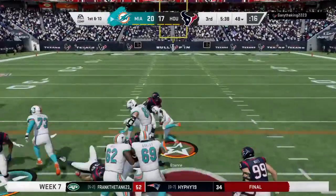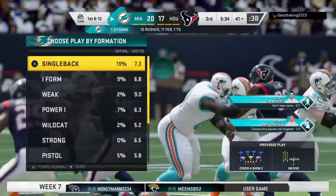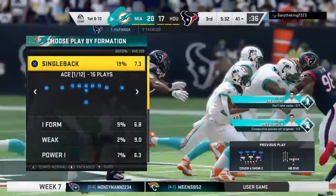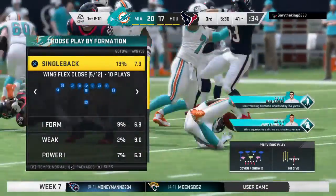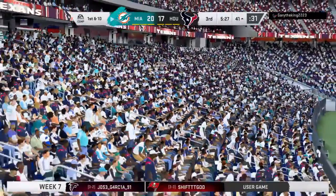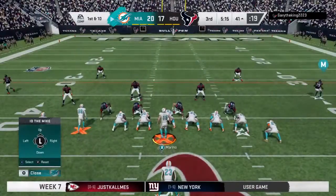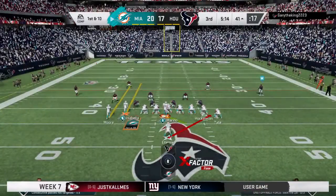Running game working, they'll stick with it on first down. And they're well past midfield, just a yard or 2 shy of the 40. A Miami first down, that one going for a gain of 11. They're trying to show that they can run the ball and protect this lead. Give it to the backs, play a little bit of keep away, don't you think? And that's probably a good philosophy at this point, going to make that defense stand up and stop them.